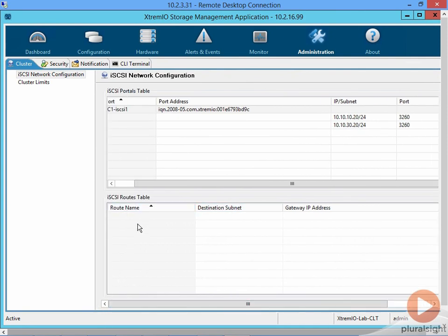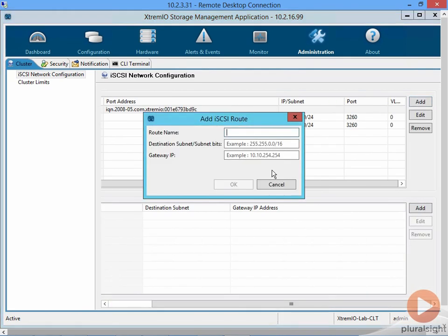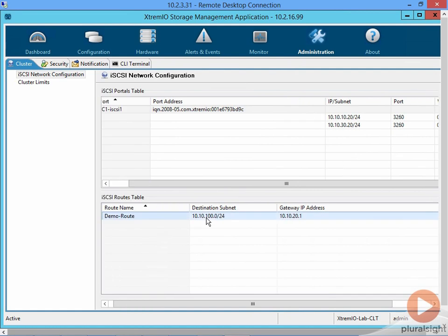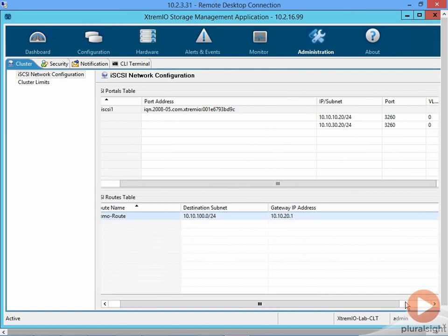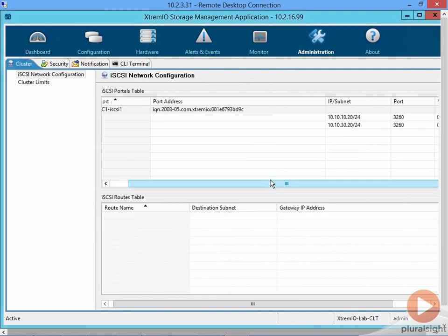You can also set up an iSCSI routing table. Now I'm going to tell you I don't recommend routing iSCSI, but you can. So you can give it a name, demo route, destination subnet, and subnet bits. So again, you could do like 10.10.100.0 with a /24, and it's going to ask you for the next hop IP address. You click OK, and you will build that routing table. So again, don't recommend it, but you can do it.